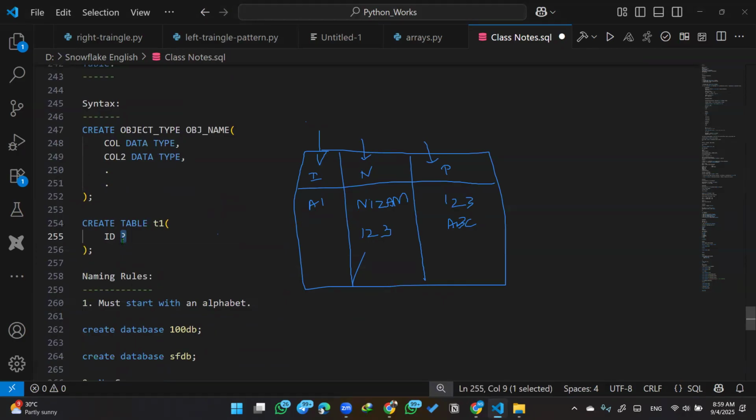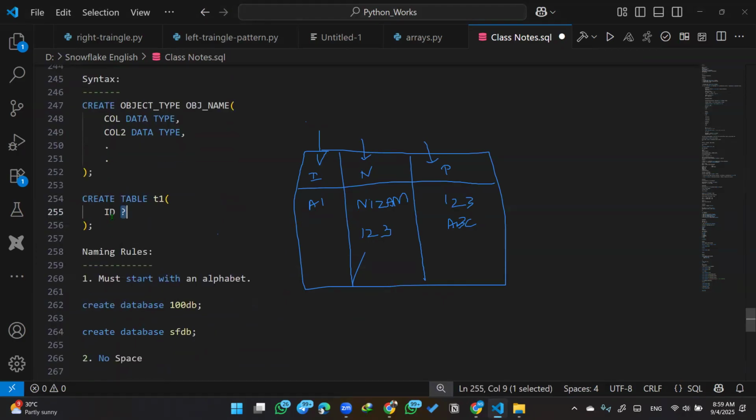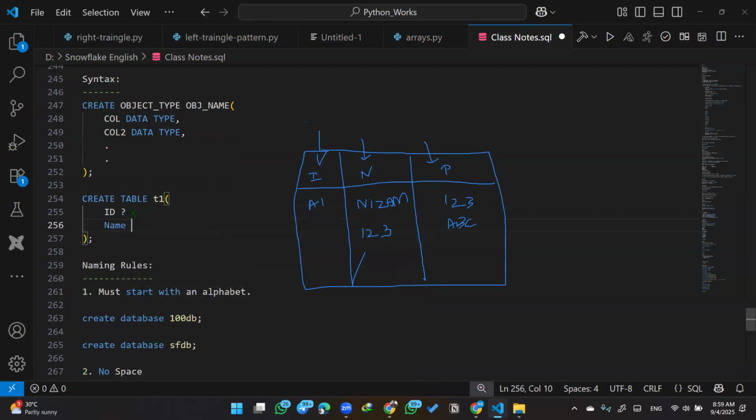Based on the data type only, the table considers that this ID column can accept only this type of data. If the next column is the name column, we need to tell a data type. Based on the data type only, this column can accept that type of data only. So we can't pass number data if we are giving a character data type.